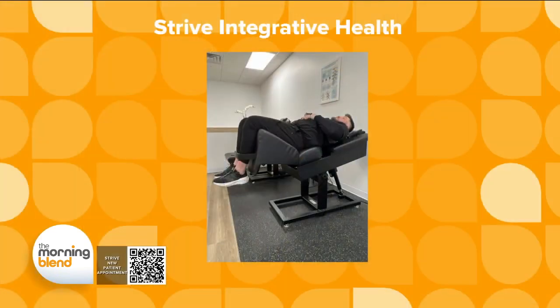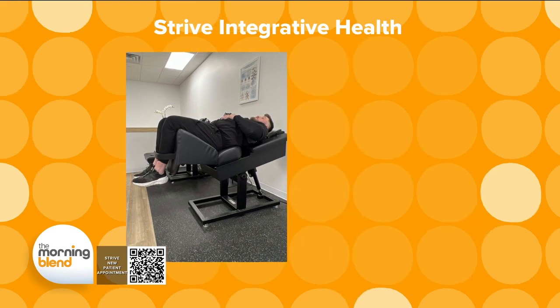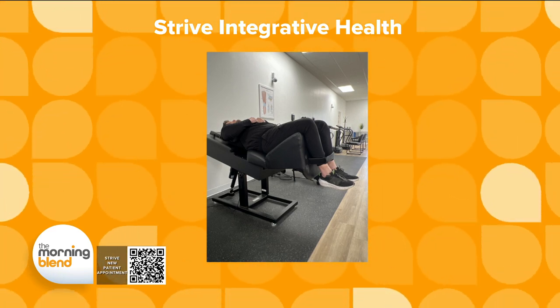Yep, so it's great to really sit down with our patients and find what's contributing to that low back pain. A lot of times these patients that come into our office have had it before. It's a chronic reoccurring issue for the patients. So what we want to do is identify that trigger within their lifestyle, whether that's work, how they're working out, or maybe just a lack of movement. Maybe they're sitting too much too. So we want to get them to a good place, but also give them tips and tricks at home for stretches and exercises to really make sure they never go back to where they were when they first came into our office.